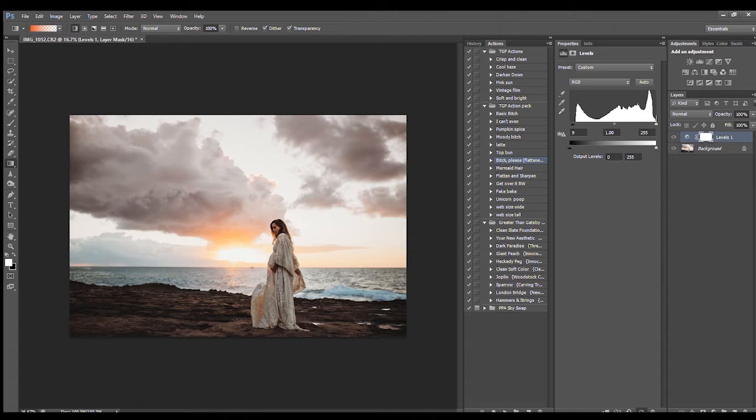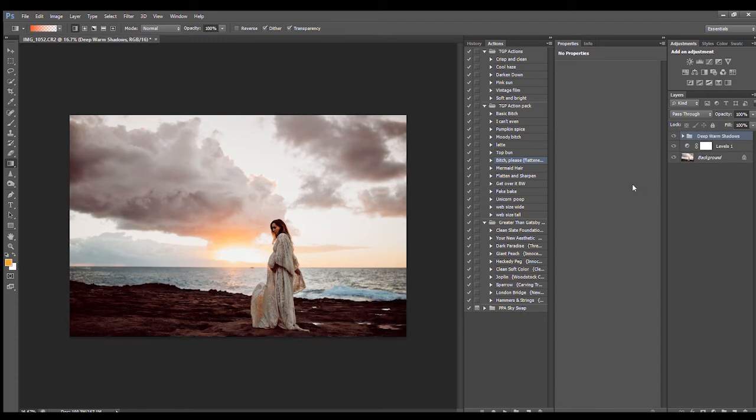And the next thing that I'm going to use is I have all these lovely little, I guess they're actions in Photoshop, but they're equivalent to presets in Lightroom. And there's one that I love. It's called Bitch Please. I made it a really long time ago, but I love what it does to shadows. It kind of adds like a warm magenta-y hue to shadows. So I run that next.